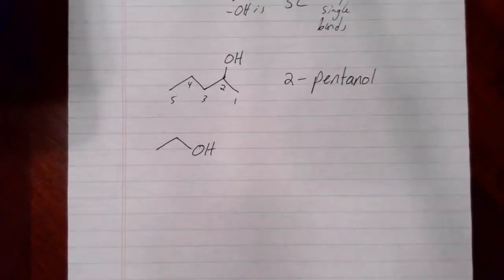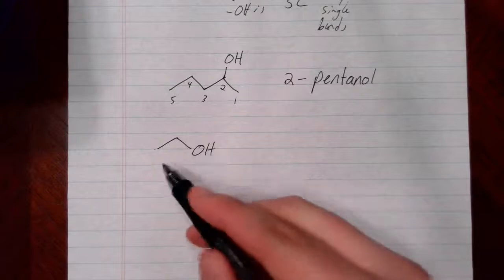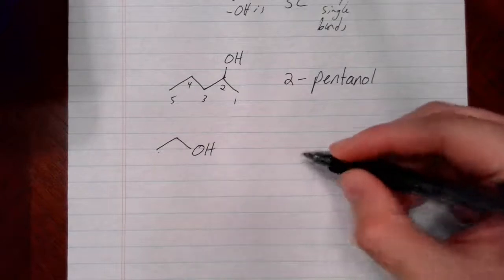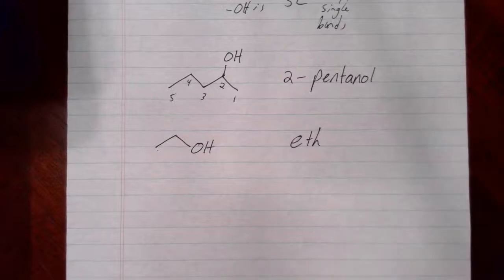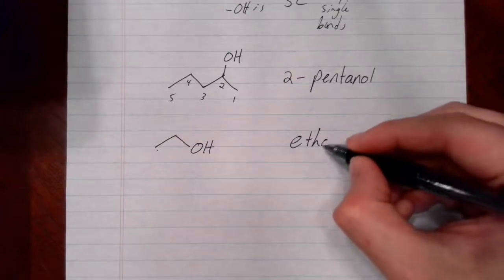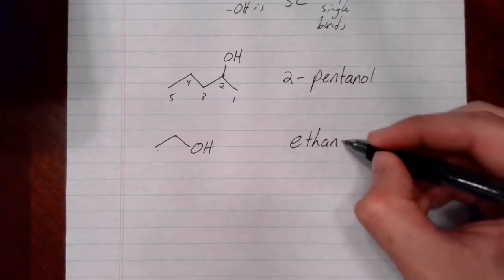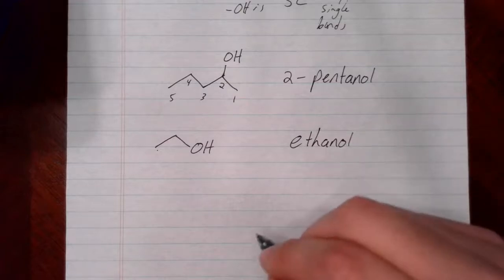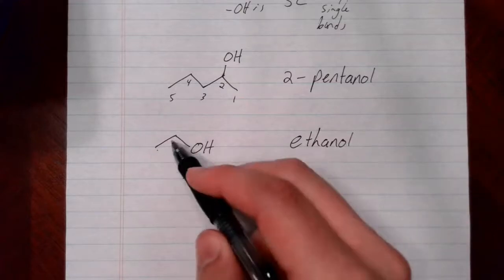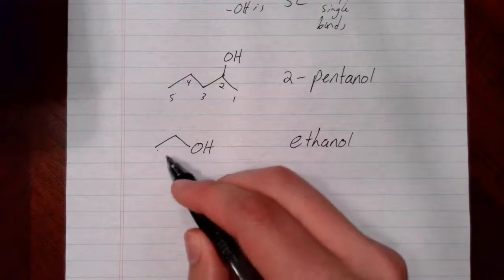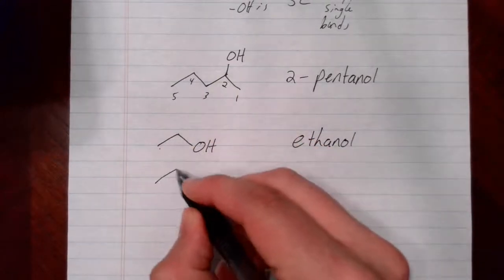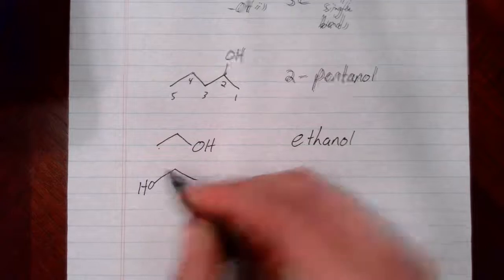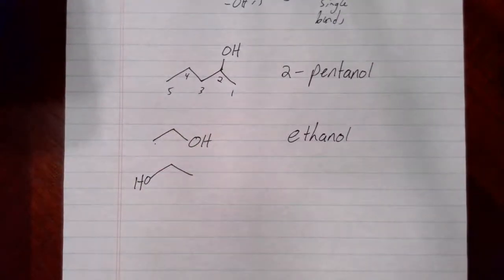So it's an alcohol. We recognize that. So we count the number of carbons, 1, 2. So the prefix that corresponds to 2 is eth. Okay. So there are only single bonds, so we put AN, it's an alcohol, so we put OL. I don't need a number here. There's only 2 carbons, so whether I put it on the first carbon or the second carbon, the molecule would be the same. So let's just imagine drawing it like this. Okay, those are the same molecule, so either way, same thing there.